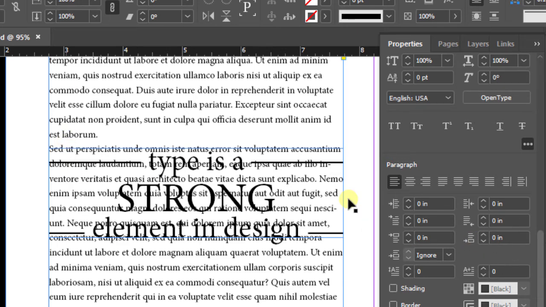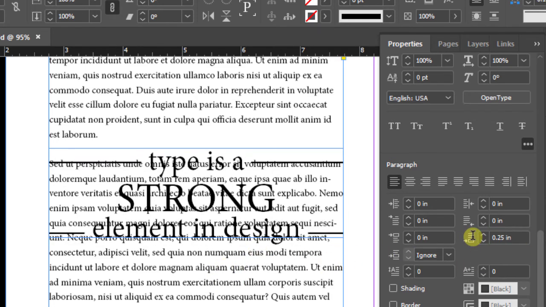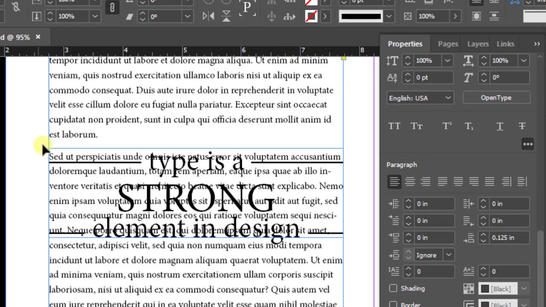You can control the space after the paragraph by typing in a number. In this particular case, it's going to be 0.125, which is basically 1/8 of an inch. Notice what happens to this space right there once I hit enter. Any paragraph now has that same space. I think 1/8 seems to work fine for most jobs. I have seen where some will put in 0.25, usually up to you, but in this particular case, let's do 0.125, and it automatically adds that space after every single paragraph. The reason it does that is because we selected the entire text box, and any change we make to the text box will have an effect on everything inside of it.